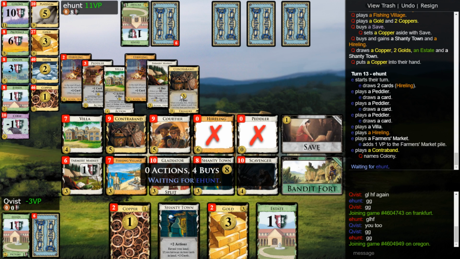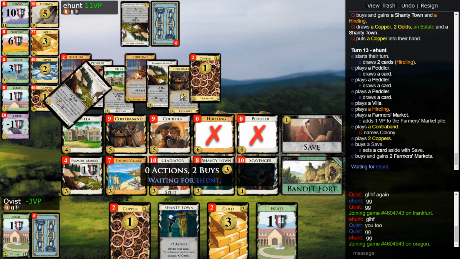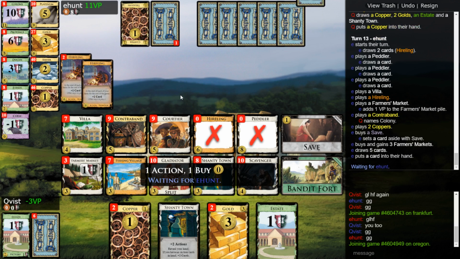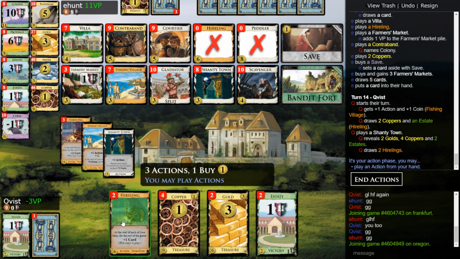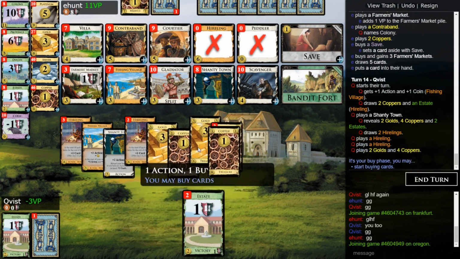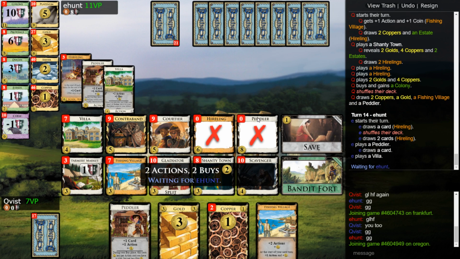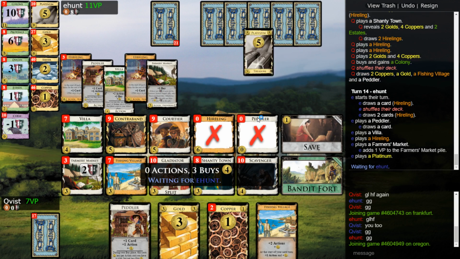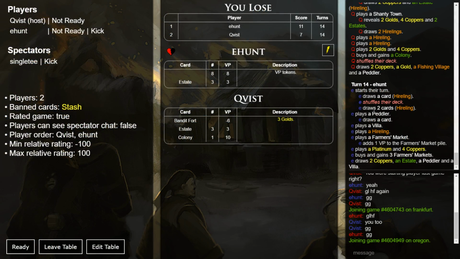Colony, I think. He just gets another Platinum, I assume. He gets Farmer's Market and tries to empty the piles, okay. Then let me quickly get a Colony, I assume. So he wins now here. Okay, wow. That did totally not go as I expected. Well played.